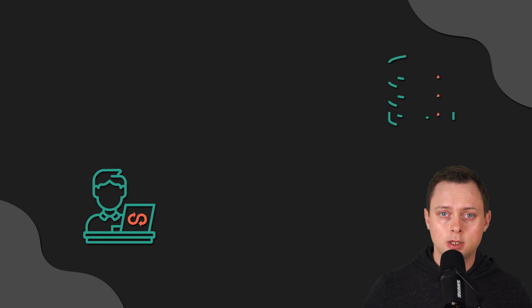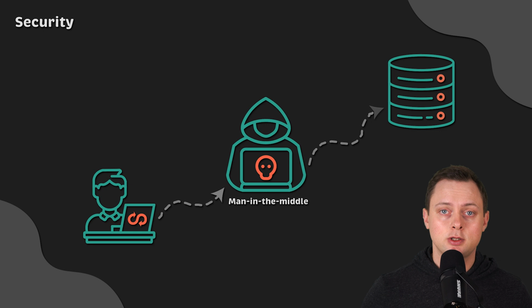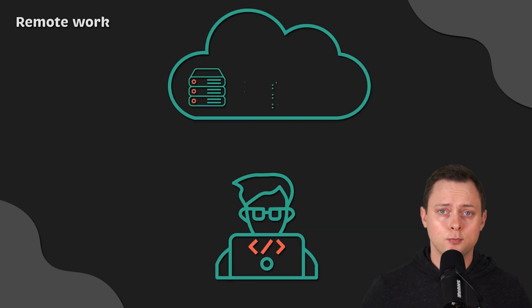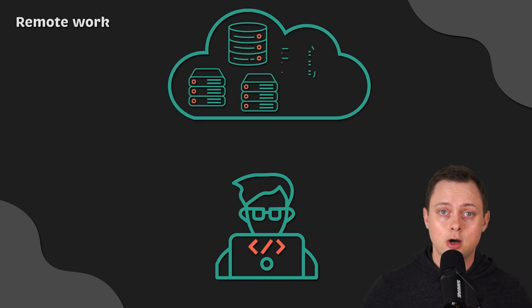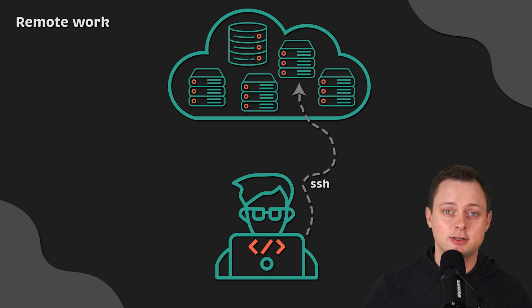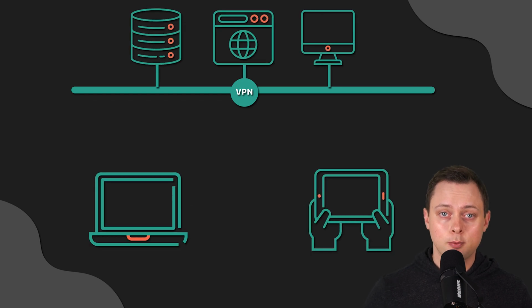Also, if you're in a public place, you may want to use a VPN for security reasons, to avoid man-in-the-middle attacks when connecting to the internet using open Wi-Fi access points. It is also irreplaceable for remote work, or for someone who needs to connect to the cloud and clean the logs on the server because they got a PagerDuty alert that the disk is almost full. It all falls under client-to-site VPN connections, when you need to connect an individual device such as a laptop or mobile phone to the company network.